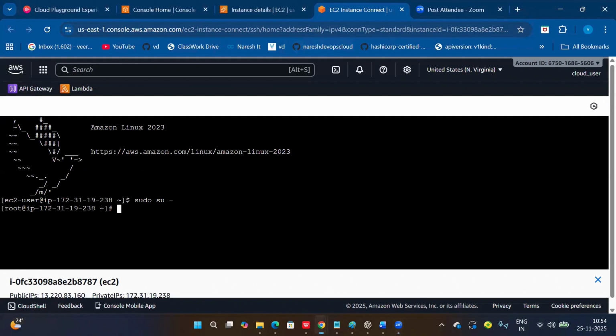Okay, guys. I'm going to show you how to work with Java projects. So first we have to install Maven. Maven is a build automation tool. Just a single command to install Maven in Linux: yum install maven -y.